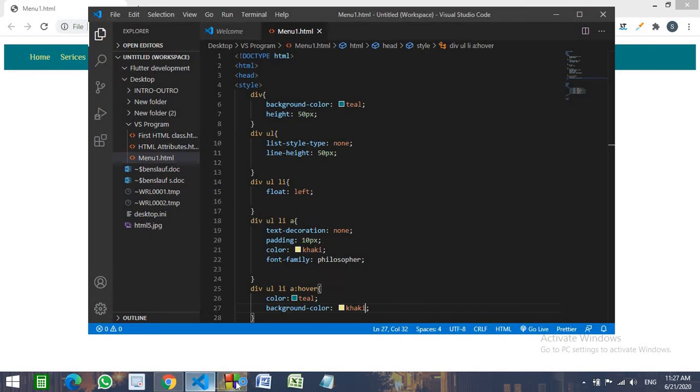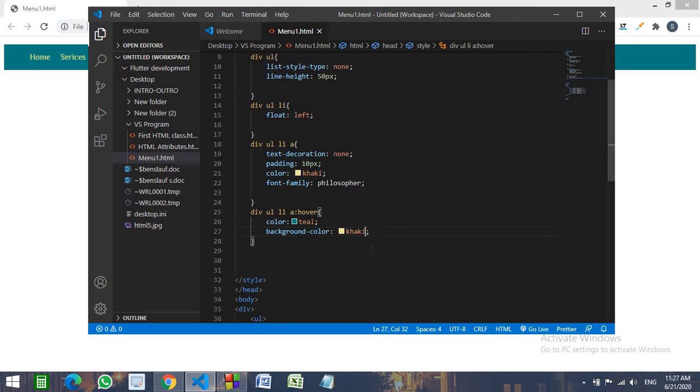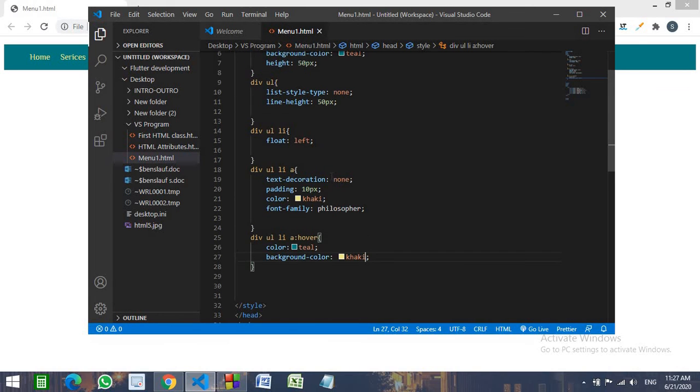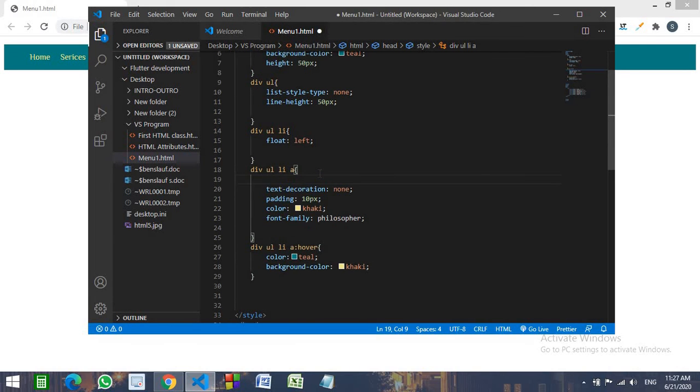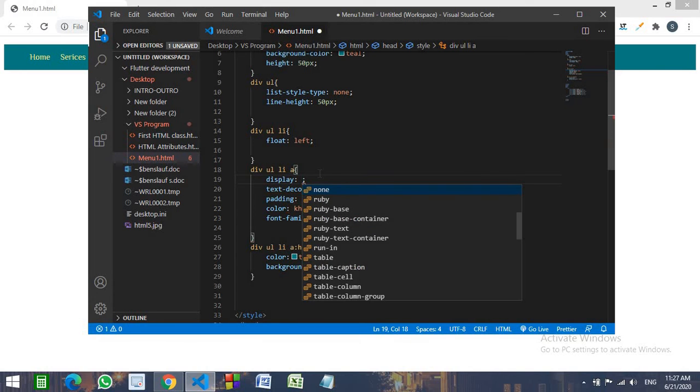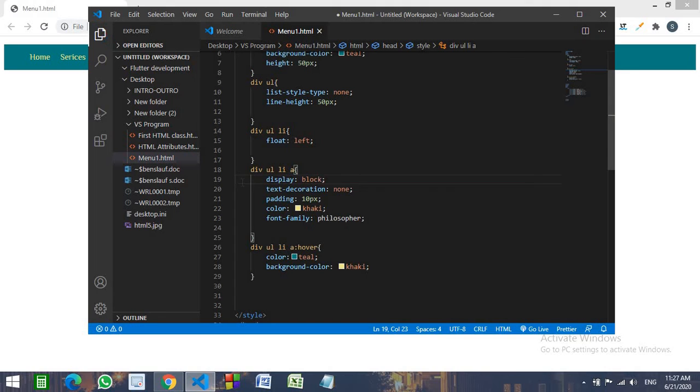Then I would just simply, oops, I just opened it. So I have to just go and give these link items display: block. Let's see how it works. So now it works 100% fine, but it's overflowing in this div, so it doesn't look good.